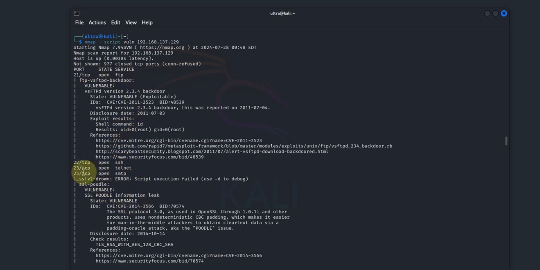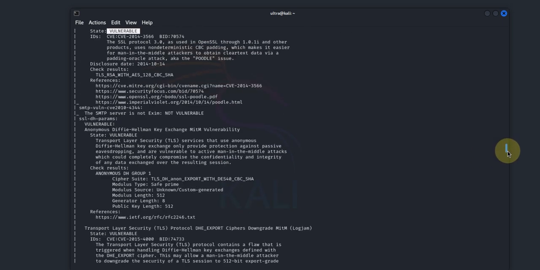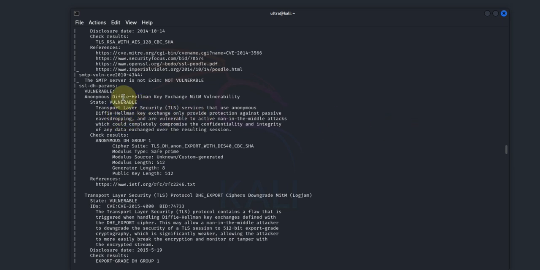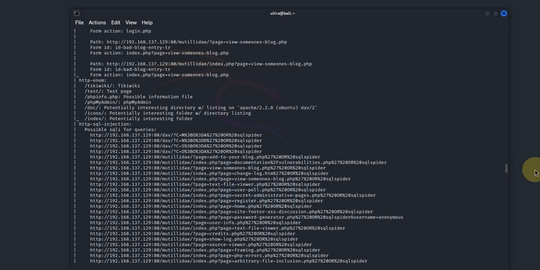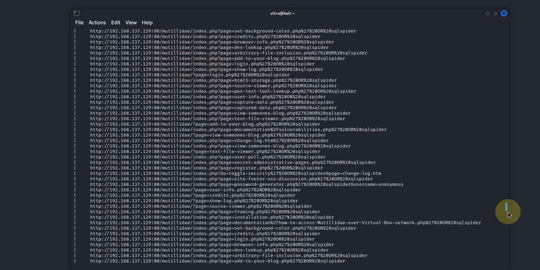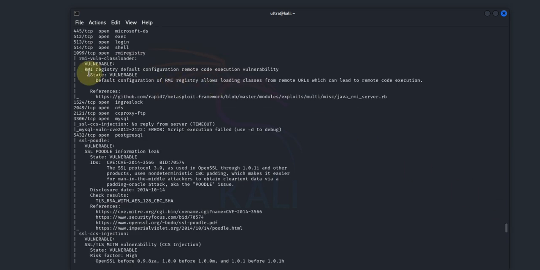We also have port 25, which is an SMTP port, which is also vulnerable. It goes ahead to give us more information about the known vulnerability. With all these vulnerabilities shown, we could actually exploit the machine using these known vulnerabilities. Let's explore some other vulnerabilities our machine has. If we check again, this is still the same thing. Great. As you can see, our machine is very vulnerable, and it's supposed to be vulnerable since we are running a Metasploitable machine. Our port 1099, which is also open, is vulnerable.